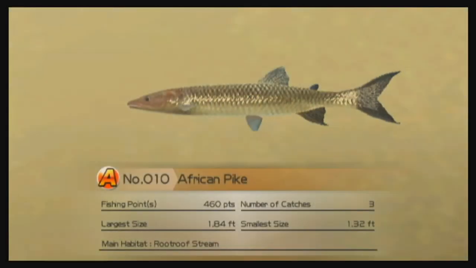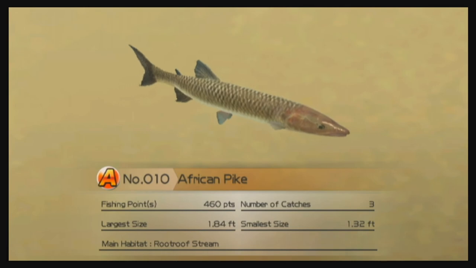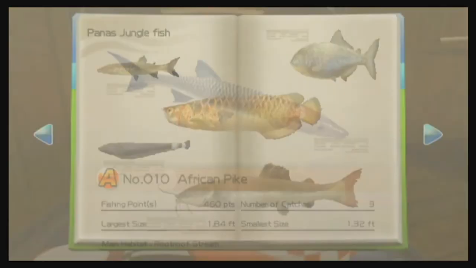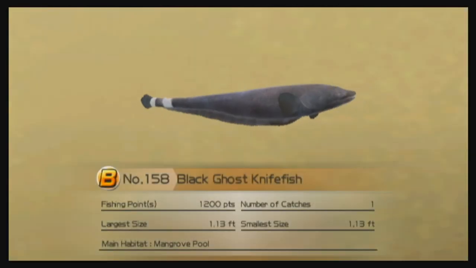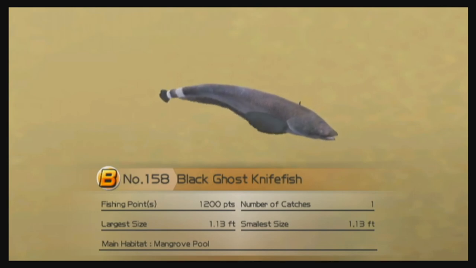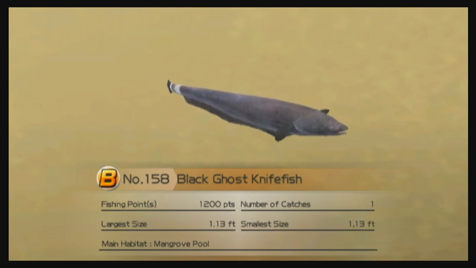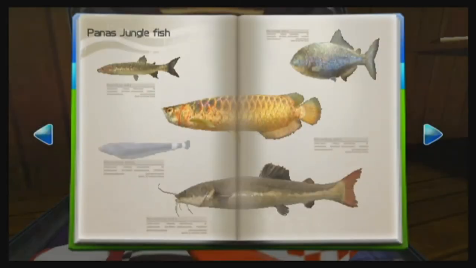And then you got the African pike. Pretty cool. And then we got the black ghost knife fish. That is a wild looking fish. Man. It's a really bizarre fish. But yeah, we got the black ghost knife fish.